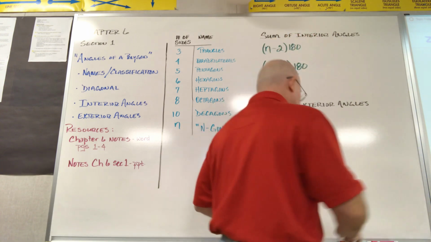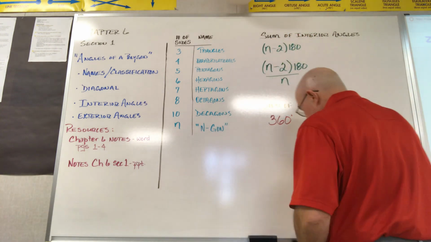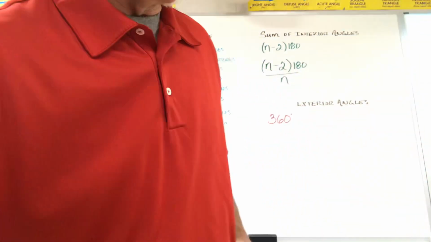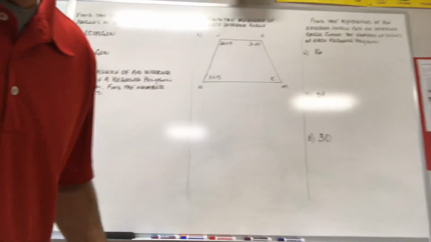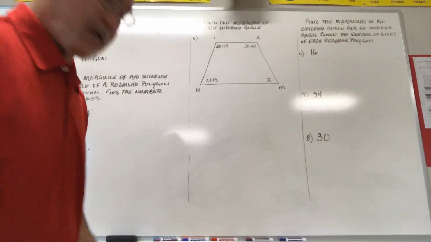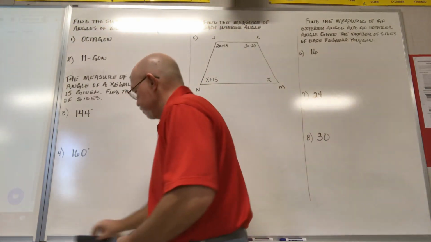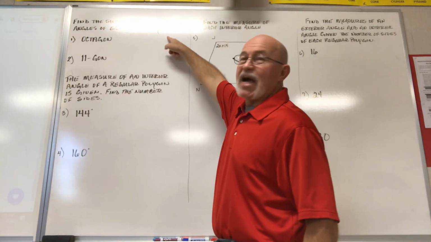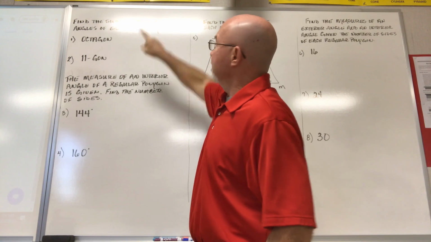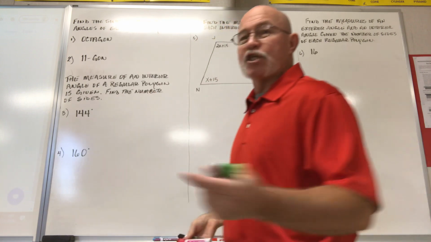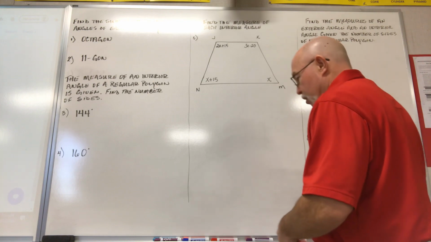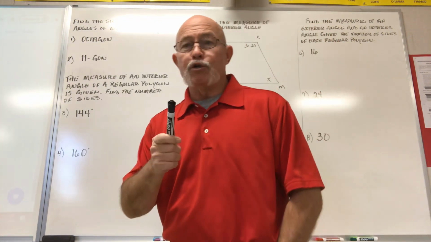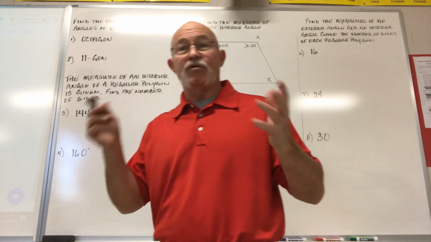Okay? Let's go to examples. Not a ton, and I think you're going to find these problems to be pretty easy, and definitely the assignments will be easy. Okay? Here we go. Find the sum of the interior angles of each convex polygon. They will make sure you know it's convex so we don't have to do any crazy stuff.